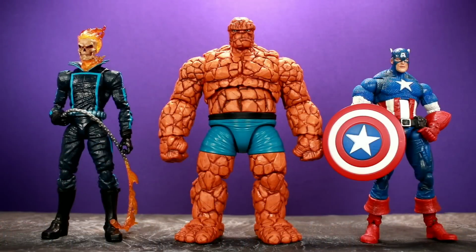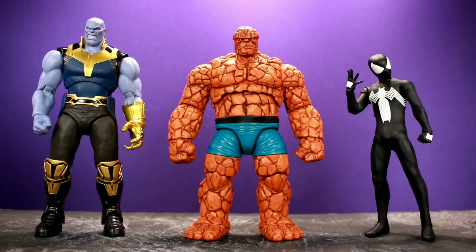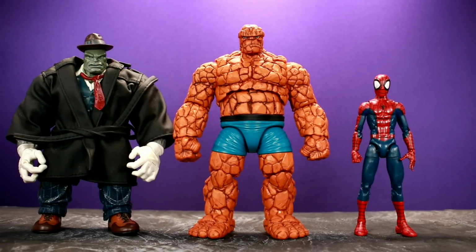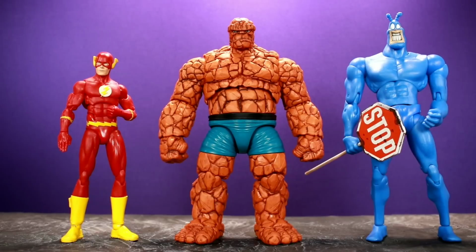So for size comparisons, we're going to go all over the place with it, starting off with the Marvel Legends Rider Series Ghost Rider and the Marvel Legends Toy Biz Face Off Captain America. And then now here we have the Figure Arts Thanos and the Mezco 1/12 Collective Black Suit Spider-Man. And now we have the Toy Biz Joe Fixit and the Marvel Legends Ultimate Spider-Man from Hasbro. And here he is next to the Marvel Legends Namor and the Marvel Legends Pizza Spider-Man. I really like the way he looks next to Namor. I plan to take some pictures of them two together.